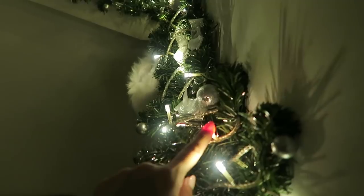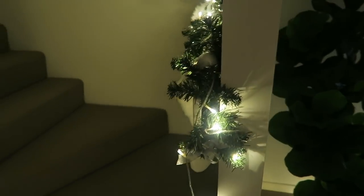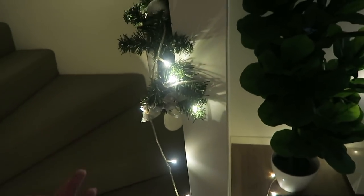And then for the living room, I already showed this, but I ended up taking the lights. I didn't use battery operated lights for these, just because I know that if I turn them on, they'll probably stay on all night most of the time, and I didn't want to have to go through batteries like that. So I ended up taking a spare set of lights. I have so many of these. I don't know why. I found them in storage. I was like, hey, we're gonna use these. So I ended up just taking the excess and running it along here.